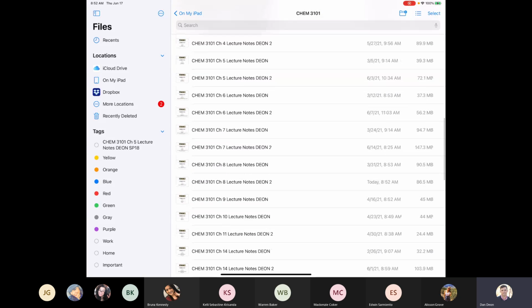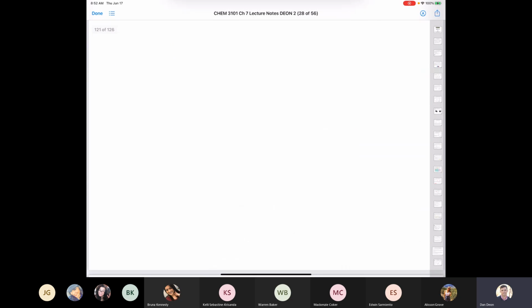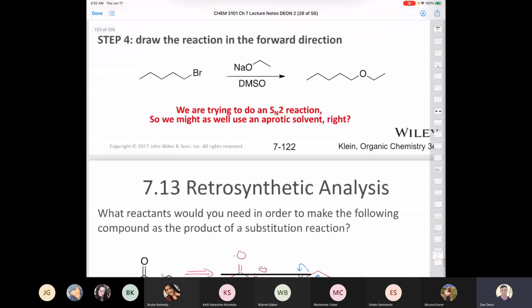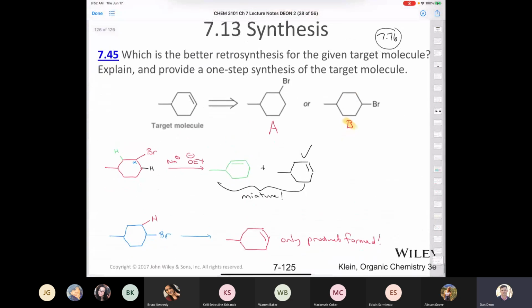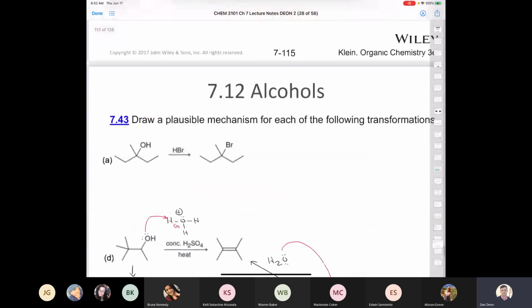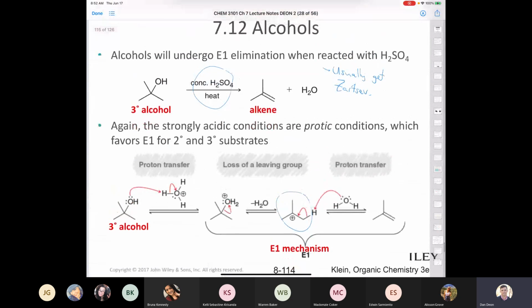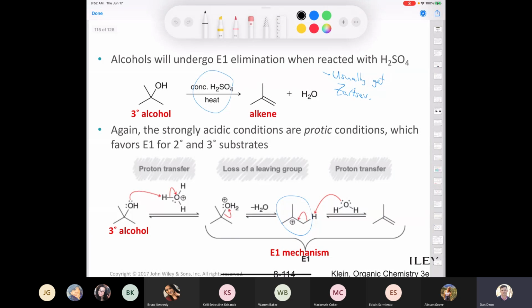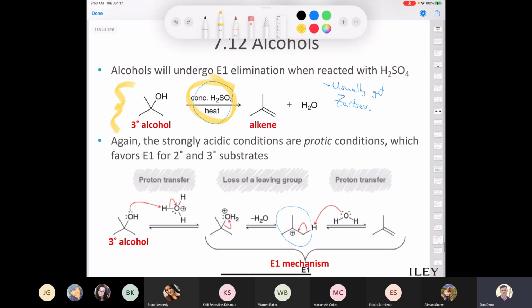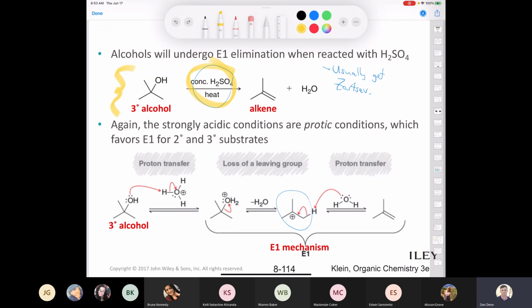So if you go into chapter 7, and I don't know exactly where it would be, but it's probably somewhere towards the end of the chapter. It's probably around section, yeah, somewhere around here. Yeah, it would be this one right here, okay? So if you take an alcohol and you treat it with sulfuric acid and heat, you end up with the E1 reaction, but you always end up with the Zaitsev product. I put here usually every case that we're going to look at, you're always going to end up with the Zaitsev product. Anyhow, there is no Zaitsev or Hofmann product with this particular alkene, but you get the idea. All right, there we go.